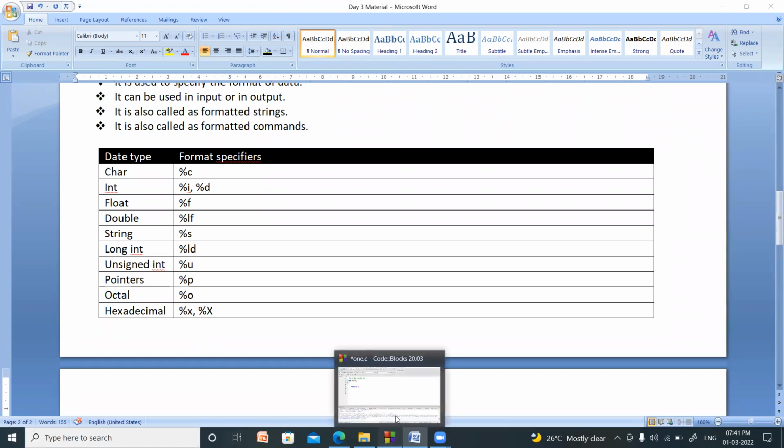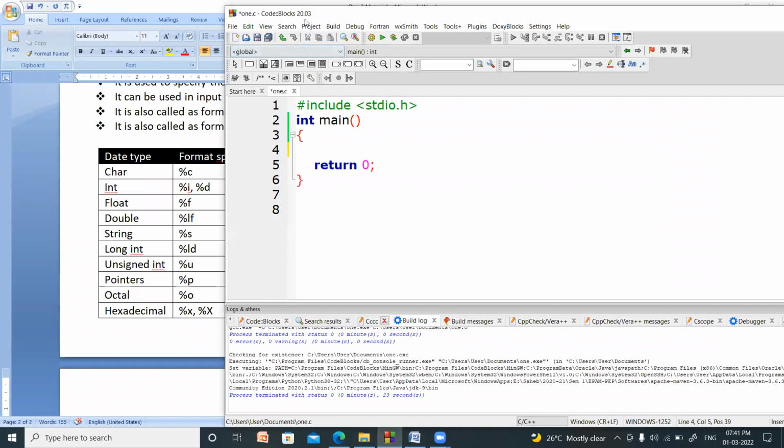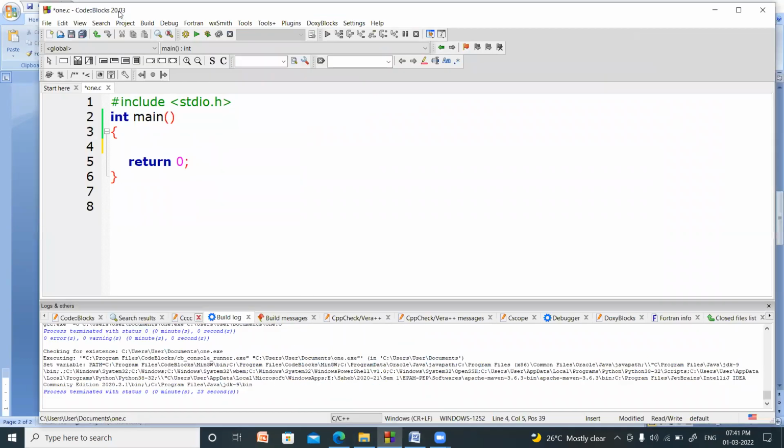Clear. See this. I am writing a program here to print Bharati Jagtap. To print any data on screen, we have to use printf. Here we have to use percentage s. A string is always represented within double quotation marks. So what is her name?